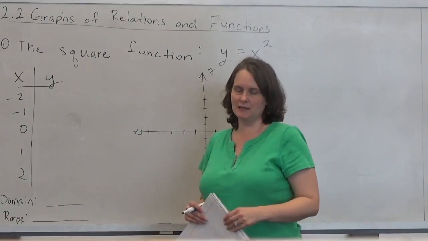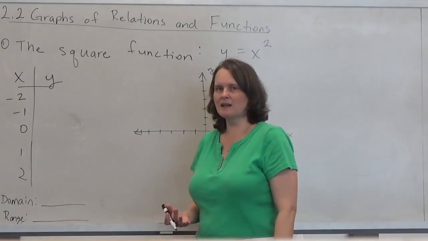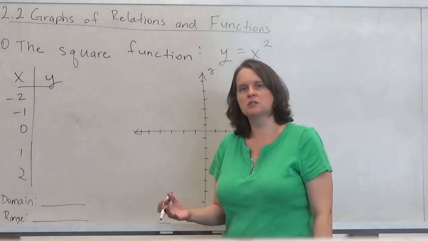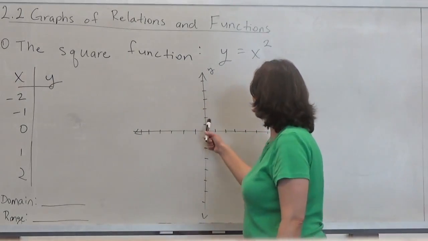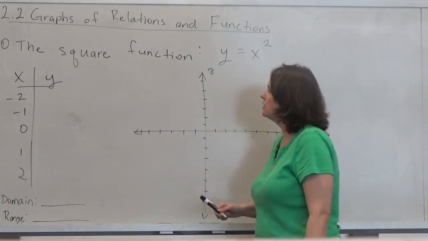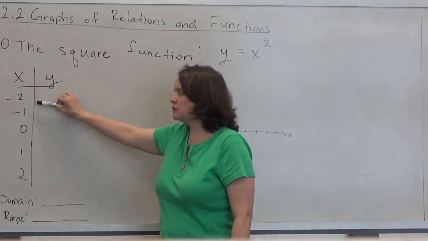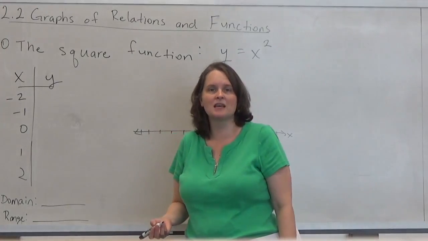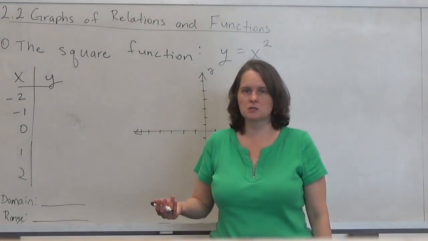Well, most of these, if there's any kind of action, if there's anything happening that changes the graph, most of the time it generally will be happening right around the origin here. So most of the time I try to put in a couple of values that are smaller than 0, a couple of values that are bigger than 0, just so that I can see what's happening to the graph whenever it makes any kind of changes.